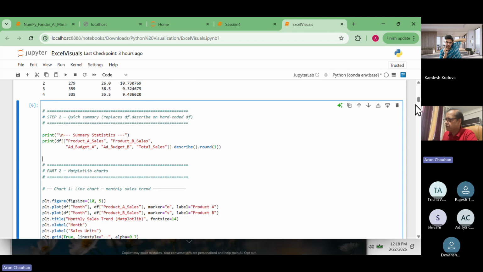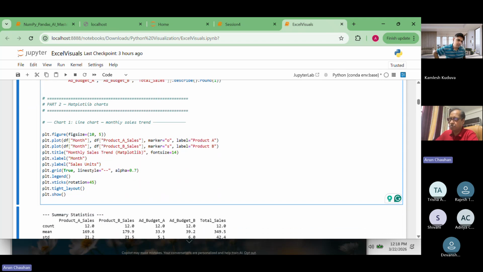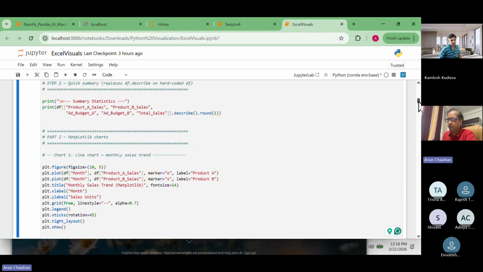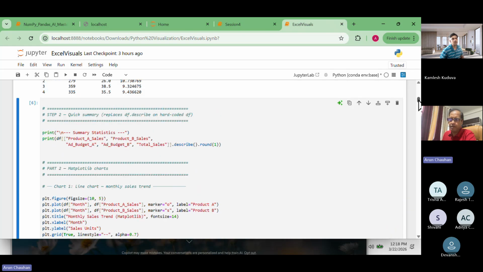Then we are moving on to the first chart. Let me just run this. So this is a summary: what is the mean, standard deviation, minimum, 25%, the different quartiles that we are defining, and what is the maximum value. These things are pretty easy in Python.